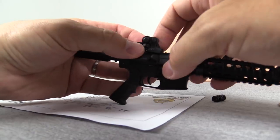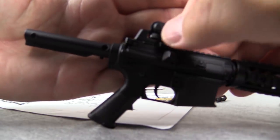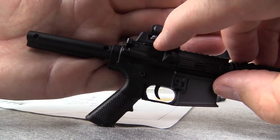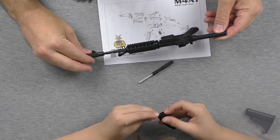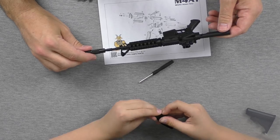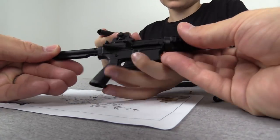So rotating this little piece right here on the rear sight base, rotate that little thing and it actually tightens it, holds it down. So now it's not wobbling around too much. Okay, what's next? This magazine. You haven't turned a single screw yet. I haven't. All right, you're doing the magazine now? What about the stock, dude? We gotta put the stock on.